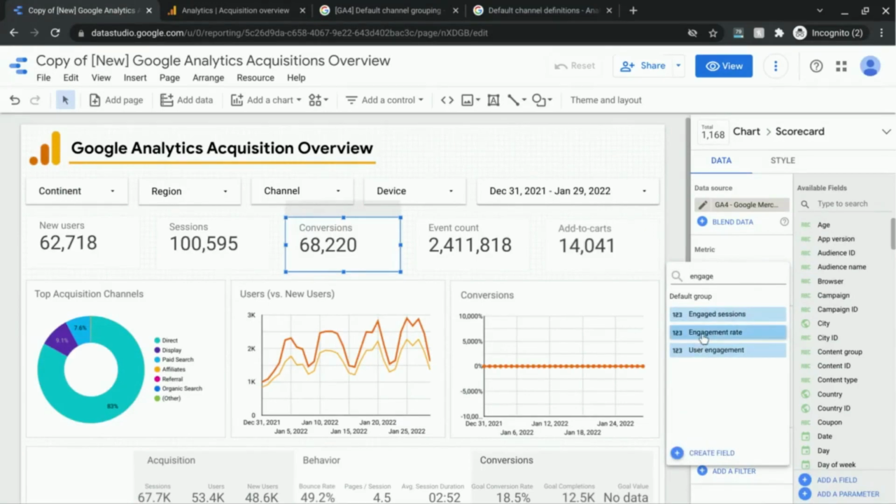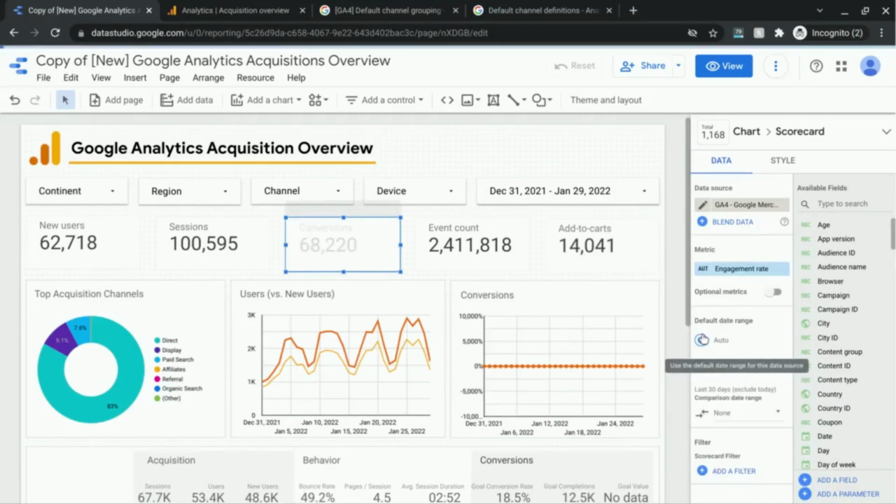And this is kind of the opposite of bounce rate. So bounce rate is where the user navigates to a page and only views a page and then exits the website. But engagement rate measures the users who arrive on the website and they engage with the website. They fire an event. They take an action that causes an event to fire.